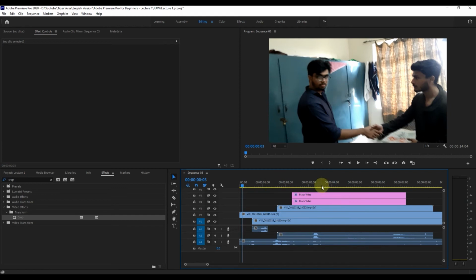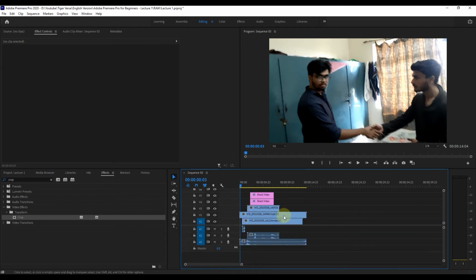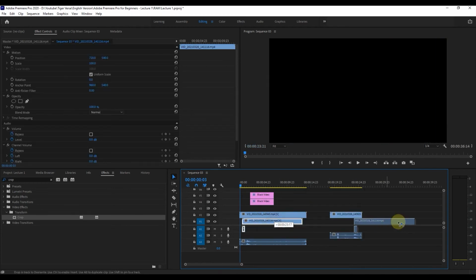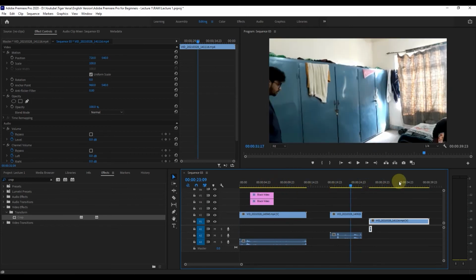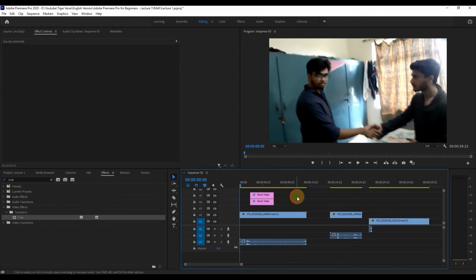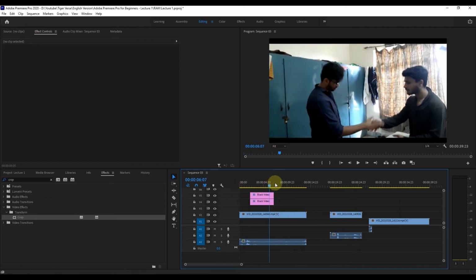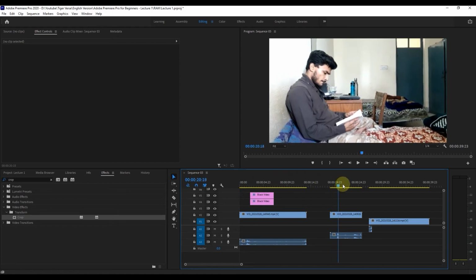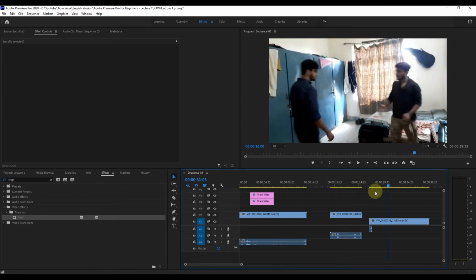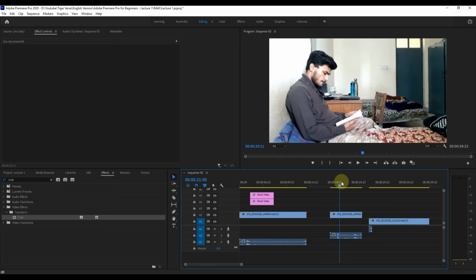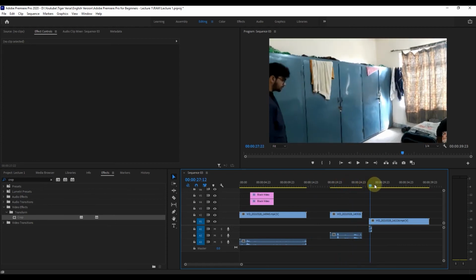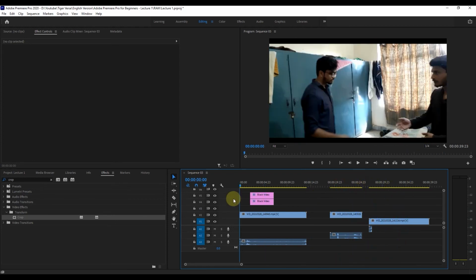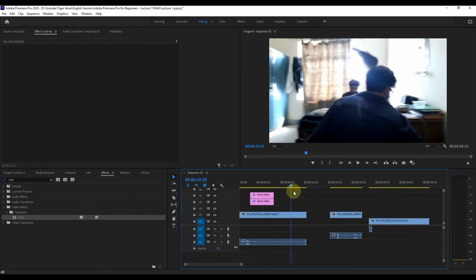Now we will be talking about the cutting and adjustment of the clips. First of all, let's talk a bit about adjustment. Now let's say I have these 3 clips. This is clip number 1, 2, and 3. For these 3 clips, I want to arrange them in a manner that looks visible. So 1, 2, and 3. Right now you can see this portion is the one that happens first. This is the one that happens after that. And this is the portion that continues.